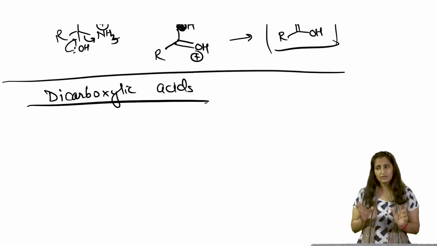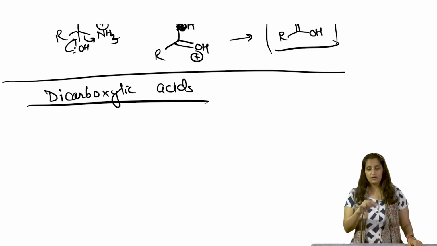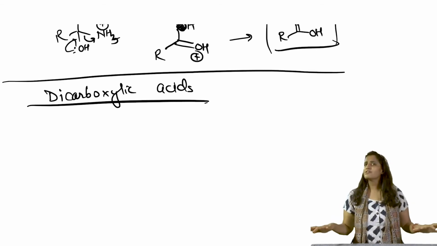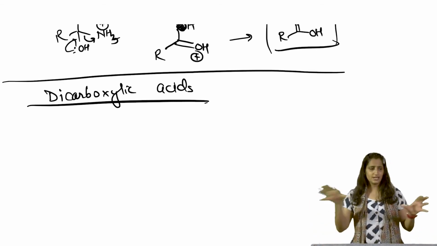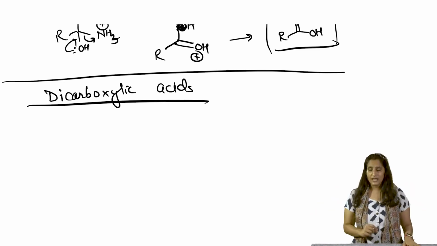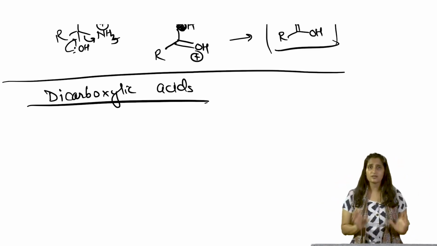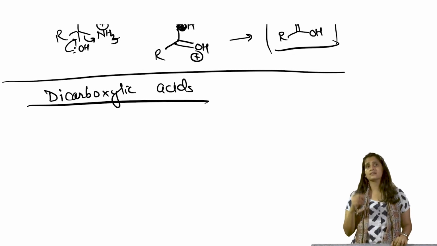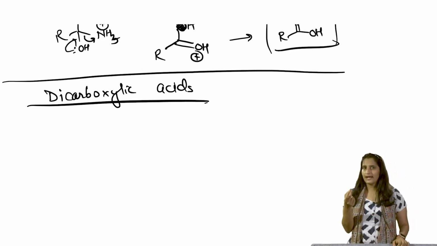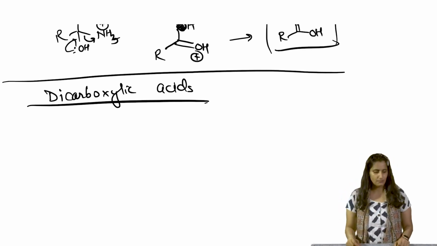If they are too far away from each other, that is more than 5 or 6 carbons away, they are going to behave as individual carboxylic acid functionalities. They are not going to affect each other's presence. Although if they are very close to each other, like in the case of oxalic acid, maleic acid, or succinic acid, they are going to show a separate kind of reactivity, but there are only 2 or 3 different reactions that we need to think about.